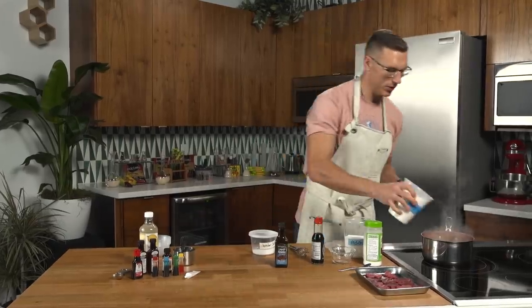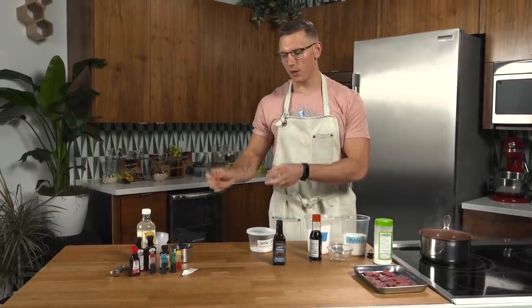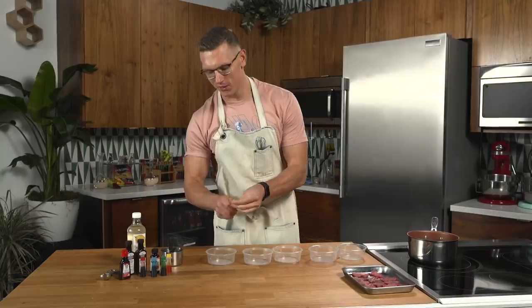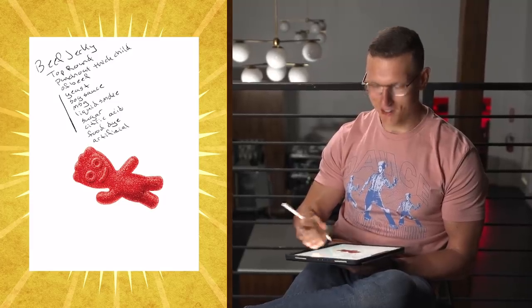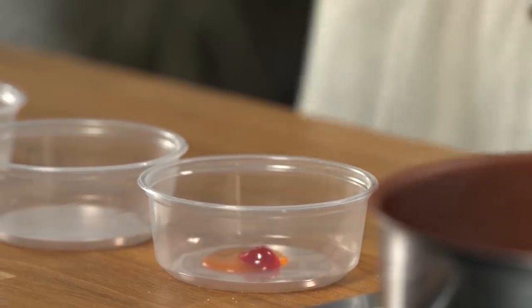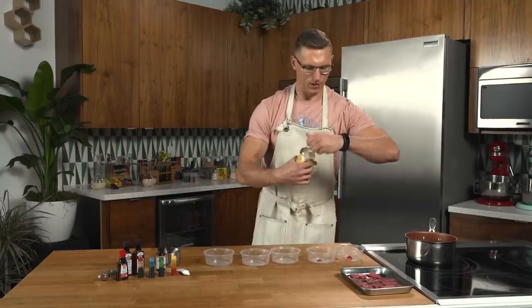I want even more sugar in there because I really want to candy this meat. We have our base marinade, and then we're gonna add our artificial flavors and colors to different little marinating pots - that's gonna get tossed in food dye. We got some orange dye here, and then all the artificial flavors that this beef can handle. In theory you'd want to measure it - that seems like a lot, but it should be fine. You want the flavor to really come through. Then we got yellow - add way more extract than you need. You want it to smell like a Lysol wipe.